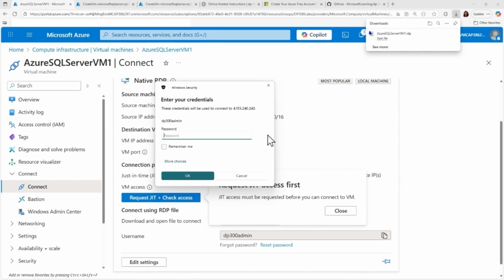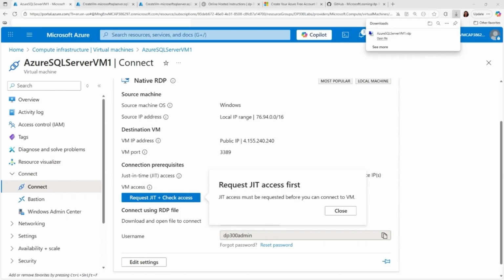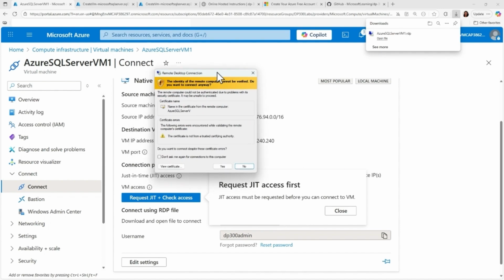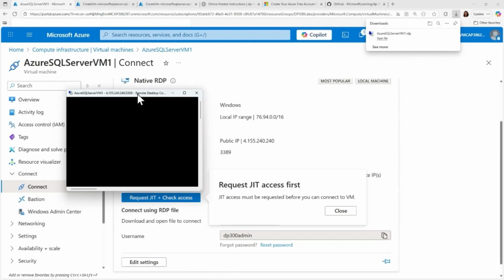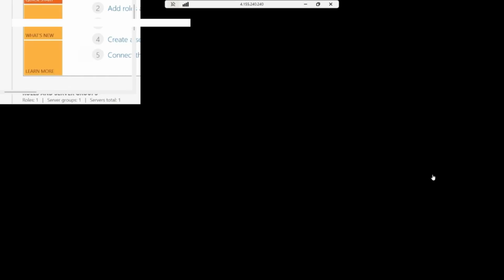When we created the DP-300 admin, we created it with a password, and now it's time to remember that password, and hopefully we can get connected to it. And then it's going to give me another screen here. It's a little bit of an issue with the certificate, but I'm going to go ahead and say yes, get connected to it. Then it's going to open up into another screen here that I will show.